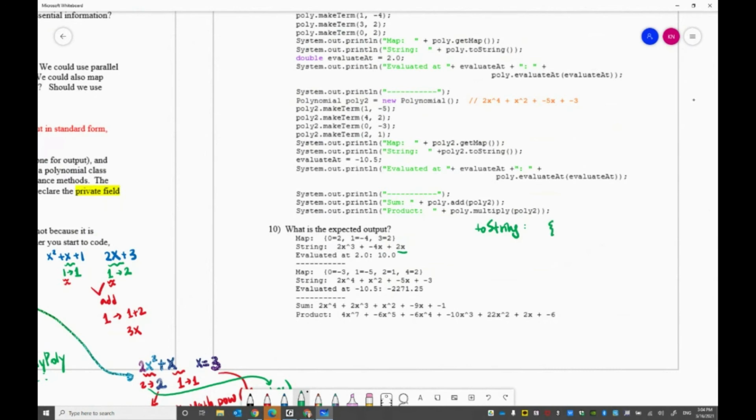So probably power 1 will have value 2. Then something, there's no x. So power 0 will have a value 2. And power 1 will have a value -4. Power 3 will have a value 2. Then you probably will visit 0 first. So you may make the output string like a to return.